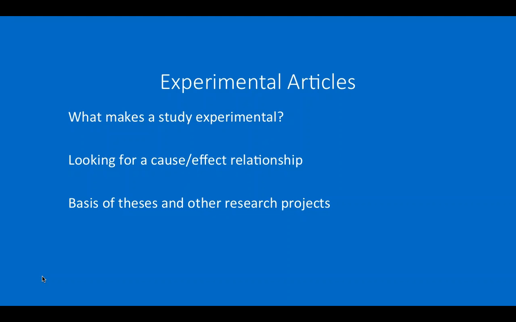In our field, it is typically going to be something related to behavior, but it could be a variety of different things that we're looking at. Something that's going to be measured that we're interested in changing. And the goal of an experimental study is to see if the changes that are made by the experimenter in the independent variable are going to result in changes in the dependent variable. And the goal is for us to find a cause and effect relationship. We want to look to see when we make specific changes, what happens. And so experimental articles are going to form the basis of our projects.